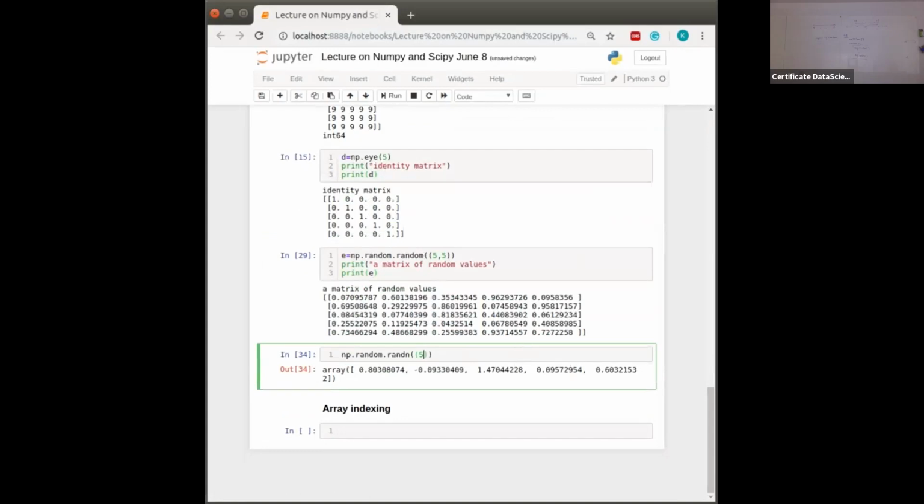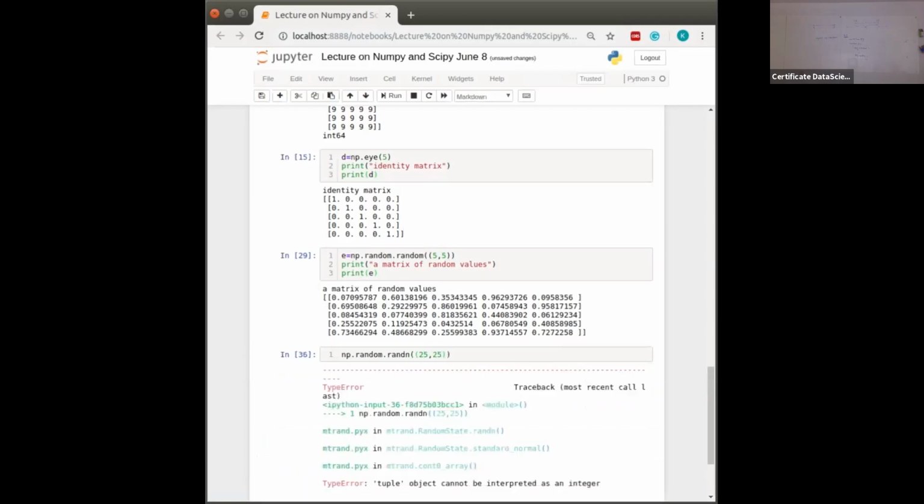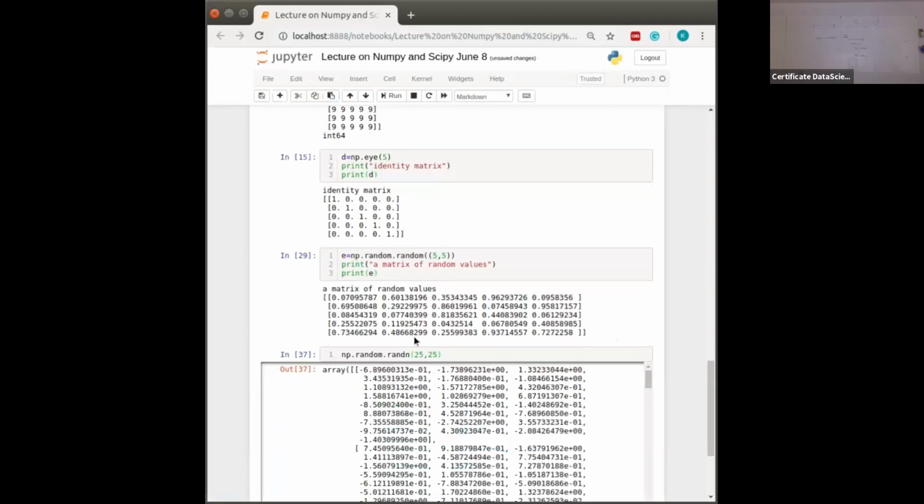Maybe I can have 25, but this is not a 2D array, this is a 1D array, and we wanted a 2D one. randn chose not to implement this kind of function, and I don't know why. Maybe it did. Let's try. No, it did not. The same library, but developers choose to write in different ways. Here you go. This is the idea.